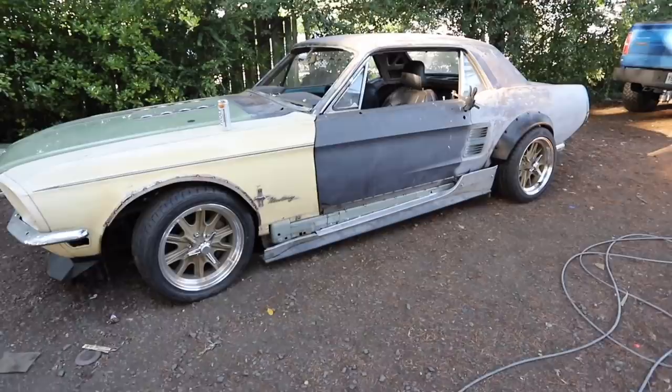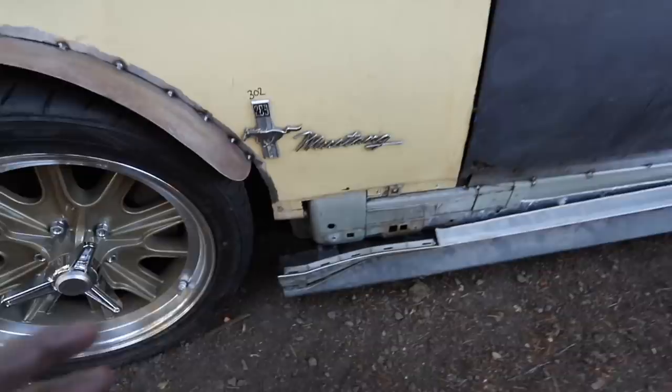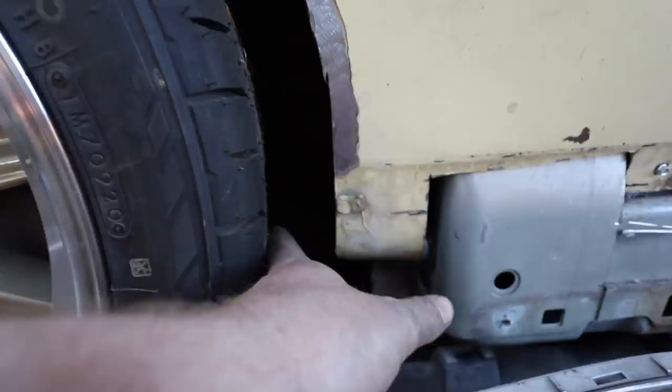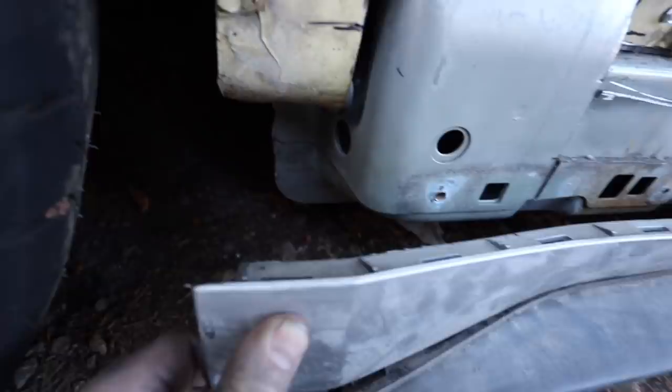We'd love to do side exit exhaust, but if you come down here and look, right here is the frame of the car, into here, that's where your feet go. That's the body of the car. And right here, take my word for it, there's structural metal going that way. There's nowhere to get the exhaust out to the side, and you can't go under the car because it would literally be hitting the ground. That is a 2.5 inch gap between the ground and the car.